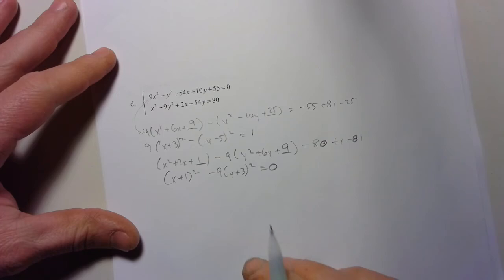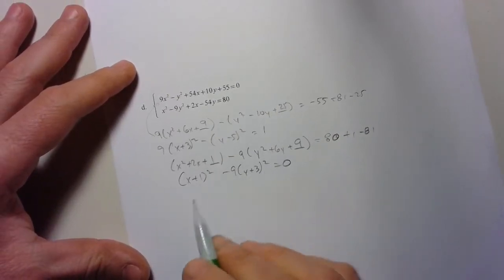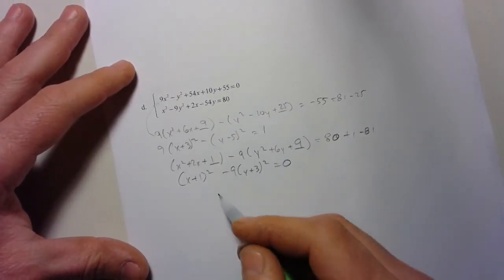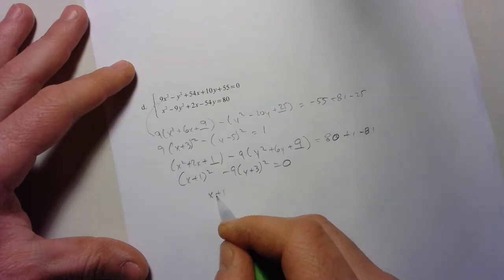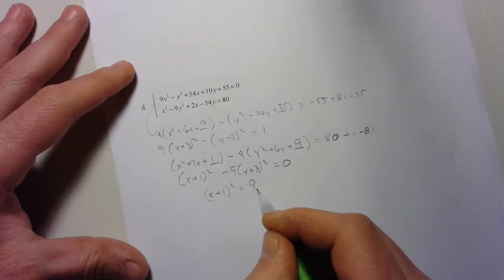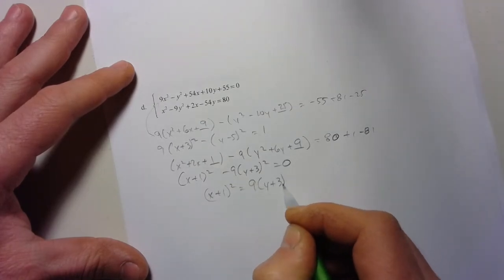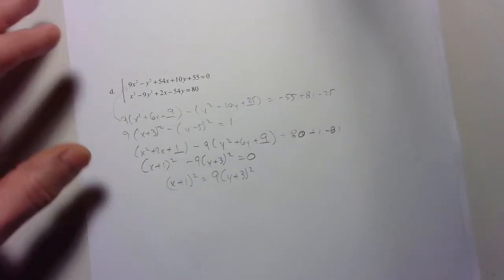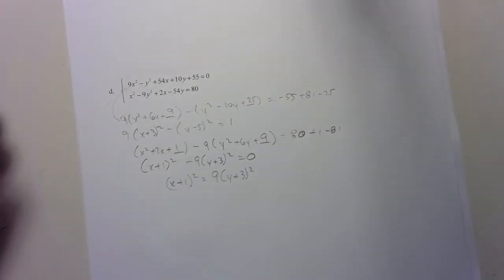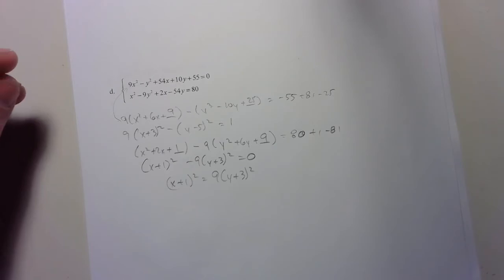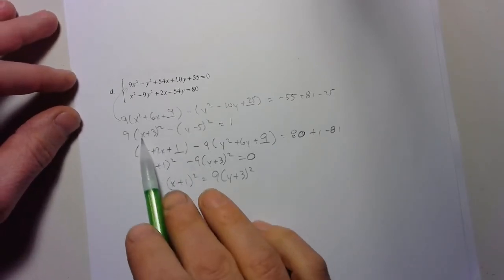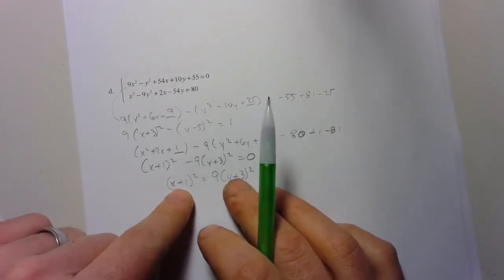And that's convenient. It is convenient because then I can actually solve for x or y here, right? Because I know that x plus 1 squared equals 9 times y plus 3 squared. Okay, so a degenerate conic is not a problem. It's actually better for these. It's easier for these. Okay, ideally, it'd be even easier if one of these groups matched up.